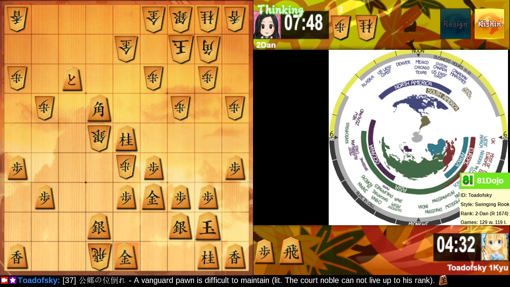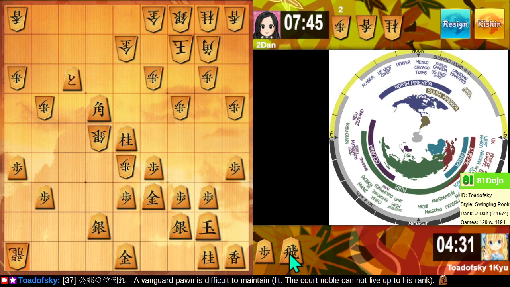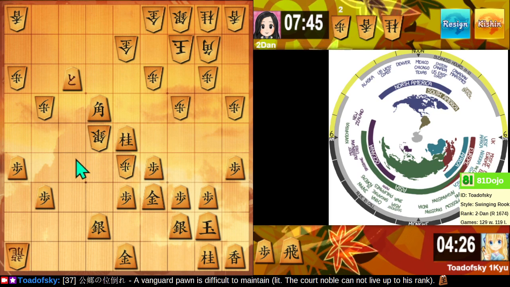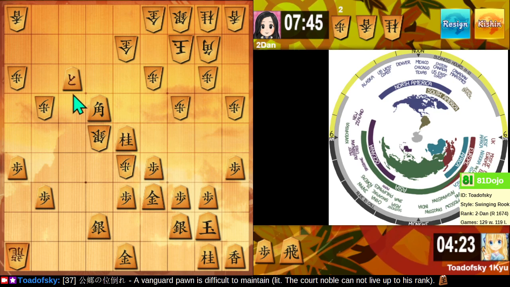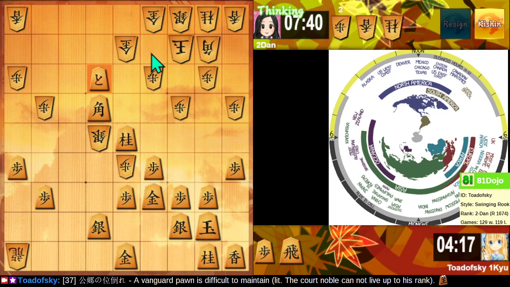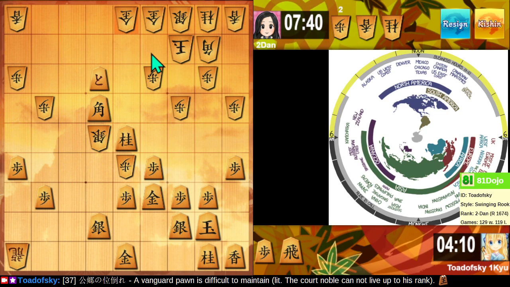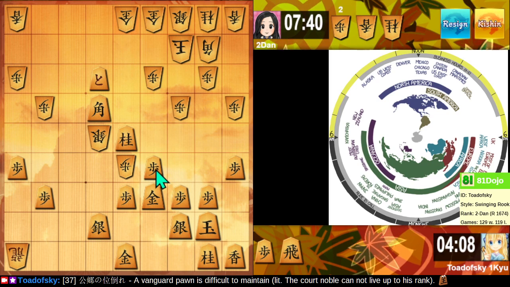All right. I did ask them to teach me. If I meant it, I'll accept this punishment. Maybe this is a blunder, but it prevents the other gold from moving here. Oh, wow. Yeah, the blunder's more subtle than I thought.